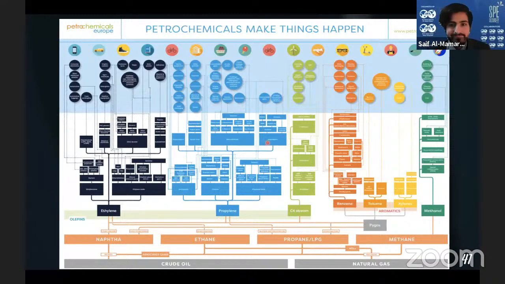Thank you so much, Mr. Saif, for targeting petroleum economics indicators, explaining the different fiscal systems and taxations, and discussing petrochemicals. It was such an informative session. And now the floor is open for questions from the audience.